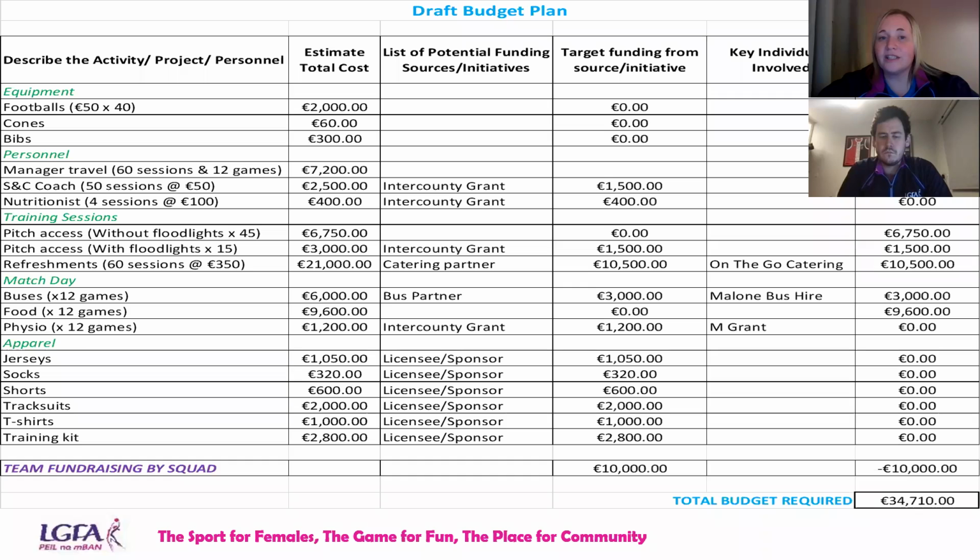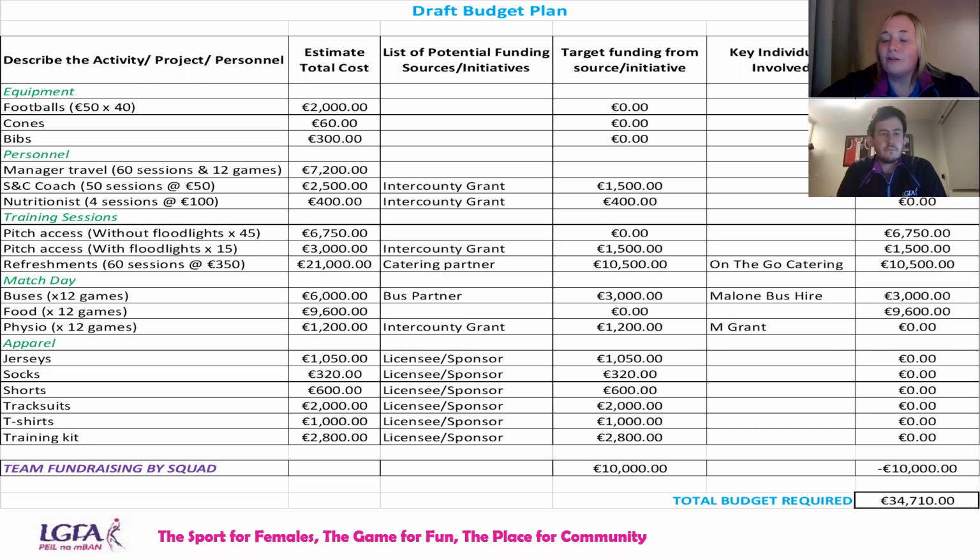So at least people know at the start, okay, as an executive, as a county board, we have the capability of raising this amount. This is how we're going to go after X, Y, and Z section of this with somebody else. And then, okay, we need to increase the amount of fundraising to be done by 2,000-3,000, whatever it is. If that's done at the start of the year, it makes life much easier later on in the year. And this should be for every team, because what happens to you as a county executive is you focus on one team and you think you have the budget done for the year, and all of a sudden you realise there's 3 other teams you have to do the same for.